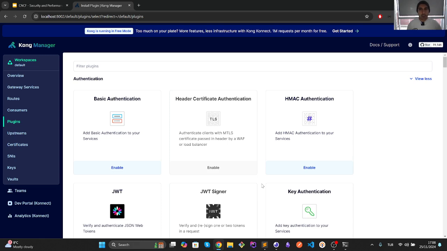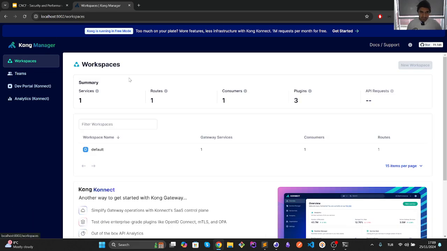Because when you break down from monolith to microservices, you need a centralized hub like an API gateway. And in this plugin system, you can boost your performance and security layers with your team, because the Kong Manager workspace mechanism really helps with big projects and teams. I hope you learned new things and new perspectives from this session.